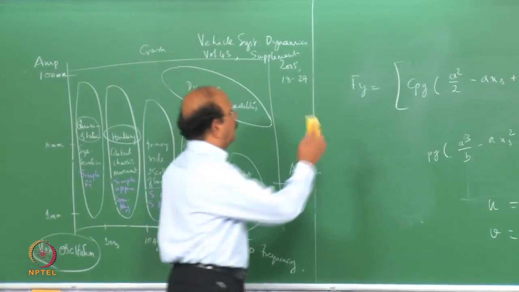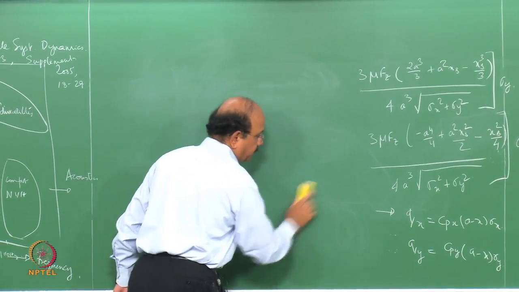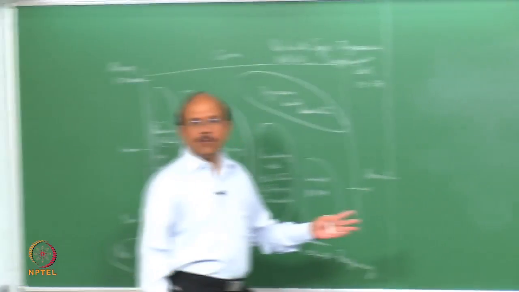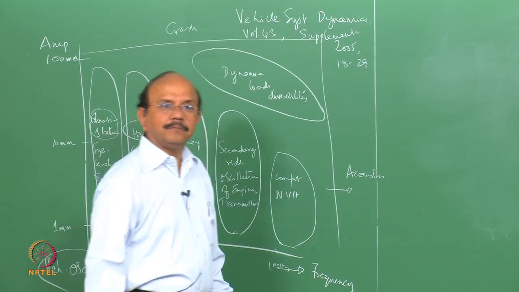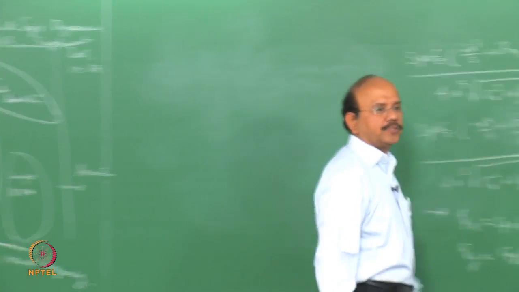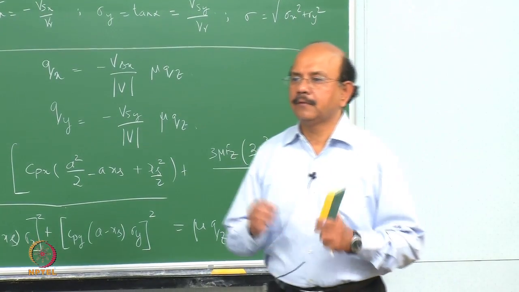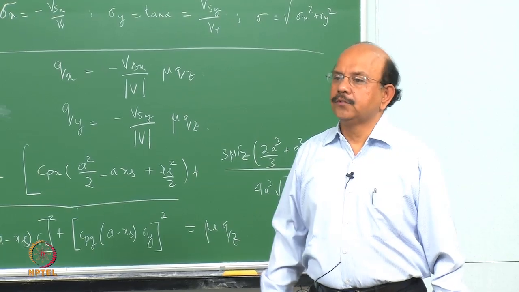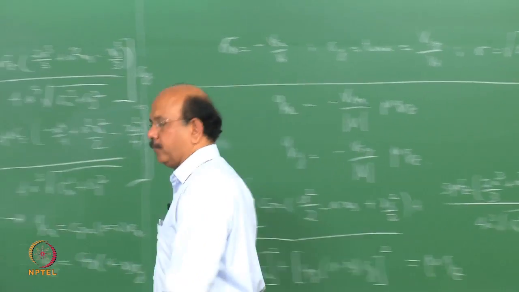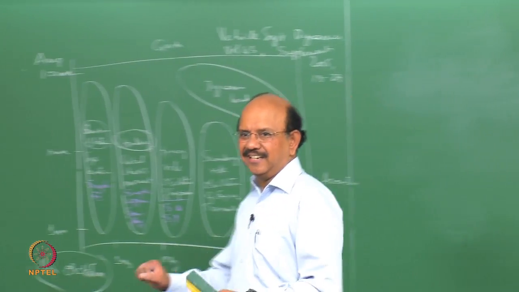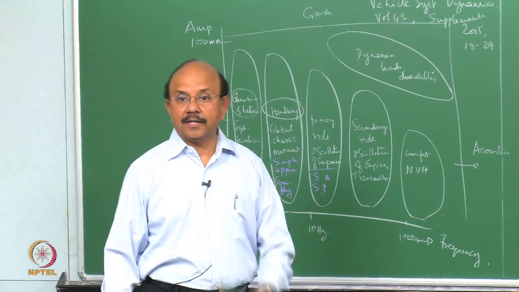Fine. We now know that a combined slip is more dangerous, because whatever lateral force is required is not given. It becomes dramatic in the case of motorcycles, and gives rise to what is called a high side fall. It becomes really dramatic. So in other words, when you take a turn in a motorcycle, you're braking and suddenly release the brake. We'll explain that maybe in the next class, so you'll understand lateral forces.